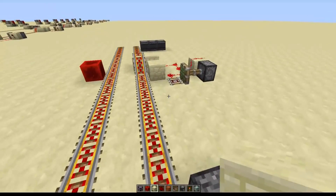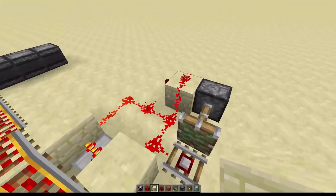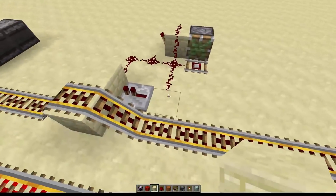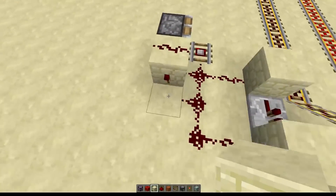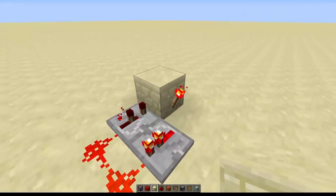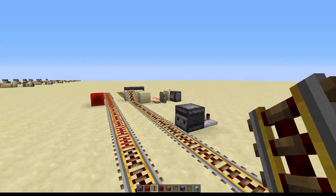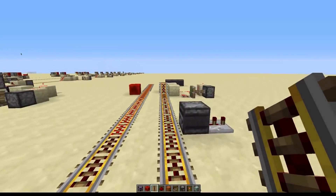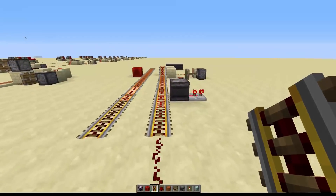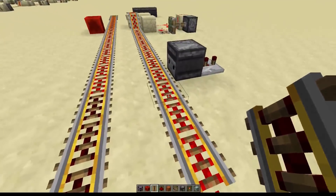Given the system only has an eight game tick delay between signals, and you can't send signals faster than eight game ticks, the only thing that can break down is this redstone torch. That torch actually burns out if you misbuild the system or when you're building it and it goes into burnout mode — you just update it and it self-repairs. This is the fastest you can go with a torch, and this is an eight game tick pulse. If you send an eight game tick pulse to the system, the torch never burns out. So during operation of this InstantWire, it can never burn out because of the mechanics behind how fast it can be operated.